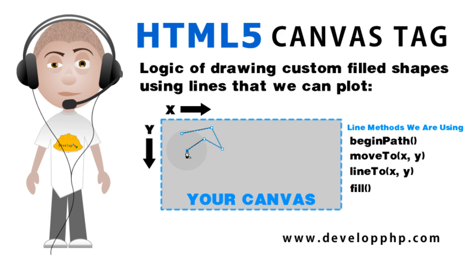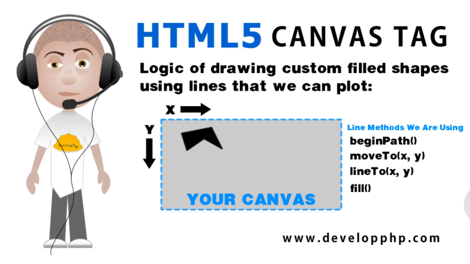Now when you want to fill that shape, you don't really have to draw the last line in to meet these 2 points together. To illustrate what would happen when you use the fill method down here, and then that's what you get. After you start with move to, you use line to plot out the lines of your shape, and then once you get to the last line, you don't really have to close the shape off or anything. You just use fill, and that will close the shape off for you.